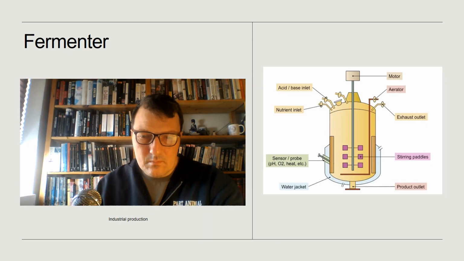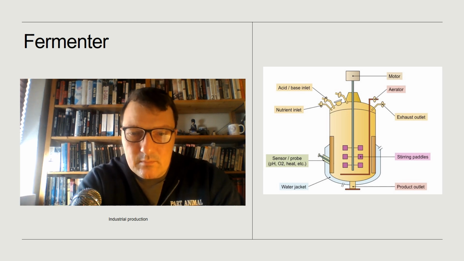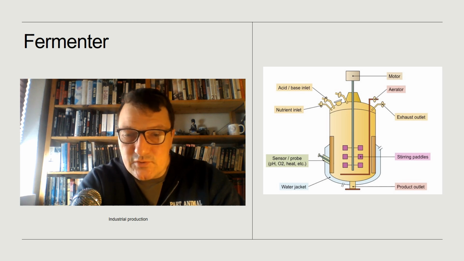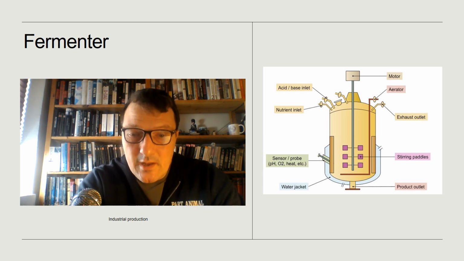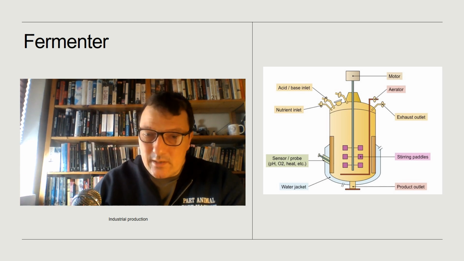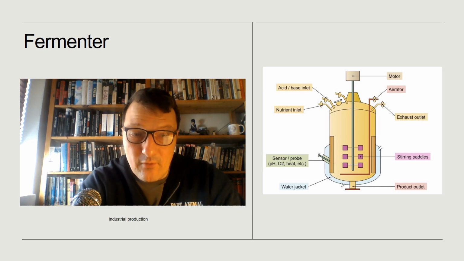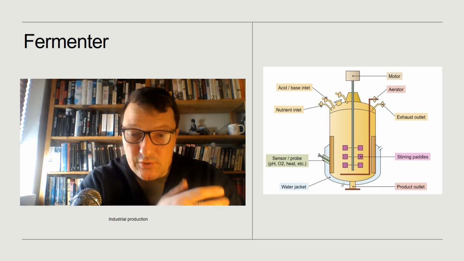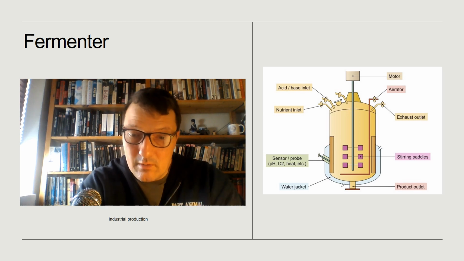Now, when we are using bacteria and yeast and other stuff to make these products for us, this is of course the kitchen scale of doing things, but when we do it on a larger scale, we often use what's called a fermenter. And a fermenter is an industrial machine where we can go in and control things. We need to be able to stir it at all times, so if we're using yeast or bacteria, they don't all fall to the bottom. We are also able to control the temperature.